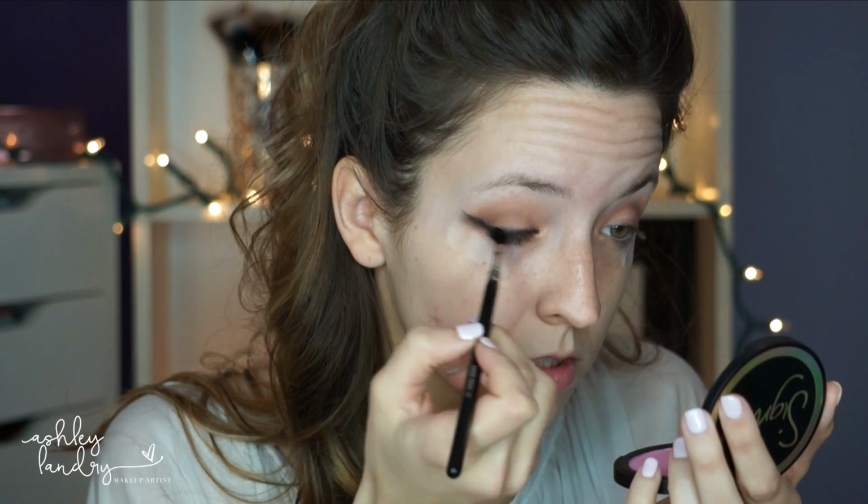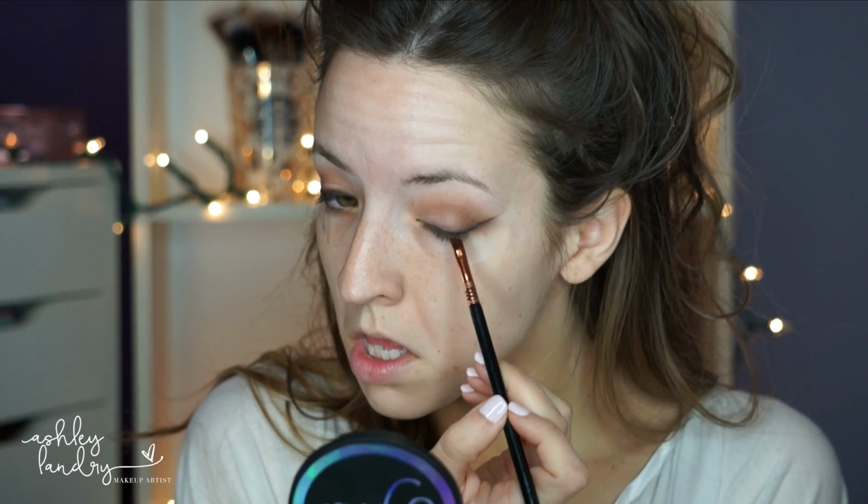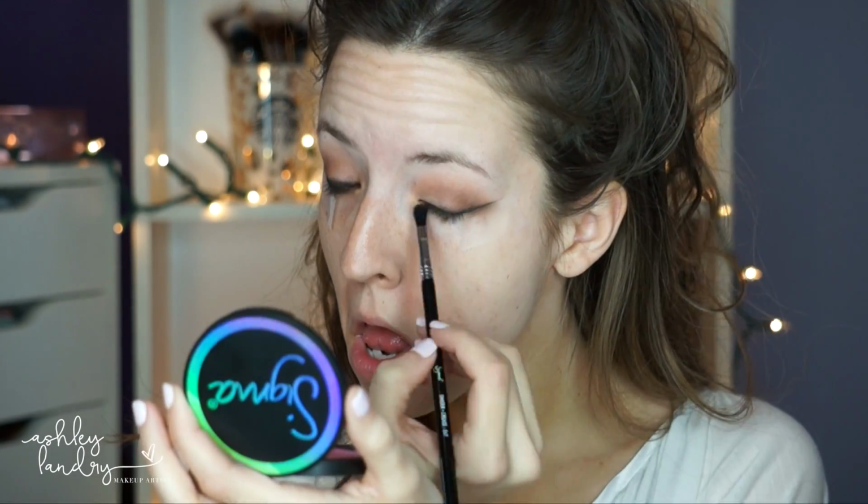So I'm just going to keep going back and forth with more Corrupt. Really get it to your liking. If you want your liner to be thicker, you can always go ahead and add more black. If you want it to be a little bit thinner, then of course you can make it thinner. But I'm just going to go in with my E65 and just really make sure I get kind of the outline that I want, and then going back with my blending brush, I'm just really going to make sure that it's nice and blended and really nice and soft.